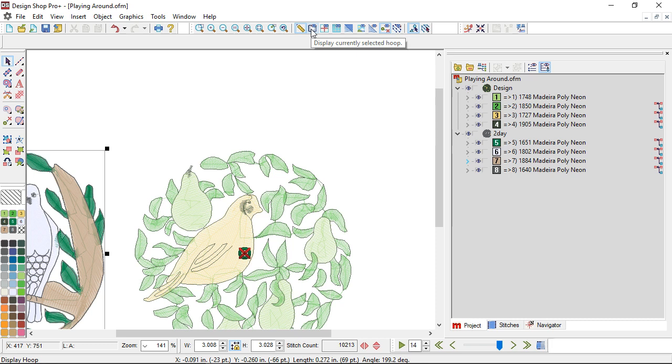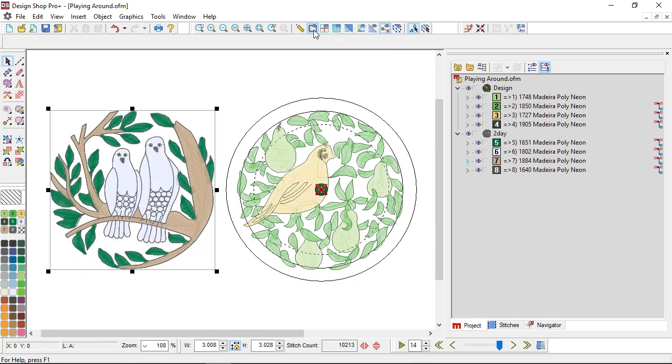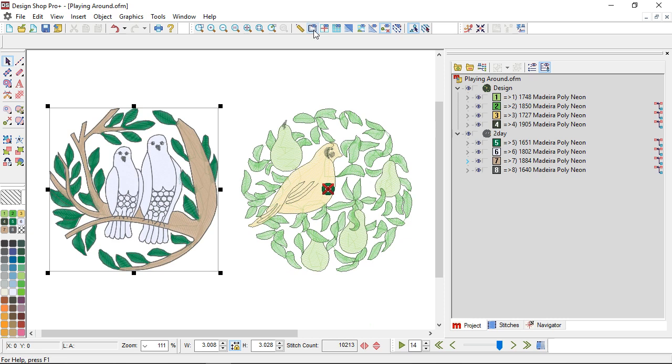The next one over. So now we're looking at, I guess I should highlight that for you guys. We're looking at this bar right here, and this deals a lot with how things appear on screen. Let me clear that off there so you get things in real color again. If I left click on this, it will display my currently selected hoop. If I left click again, it will hide it. If I right click, it will bring up the properties to select a hoop.